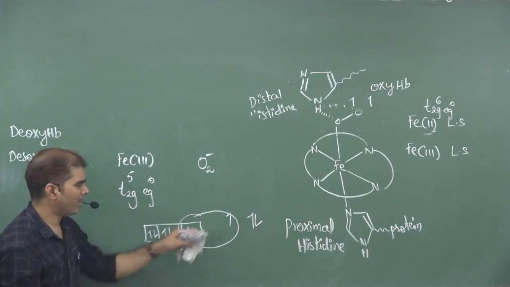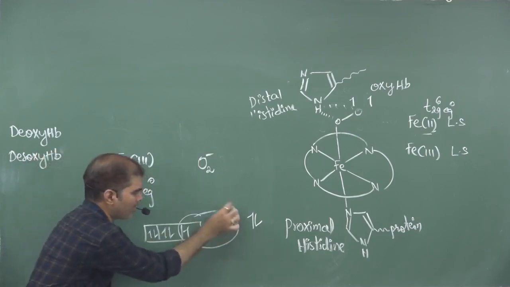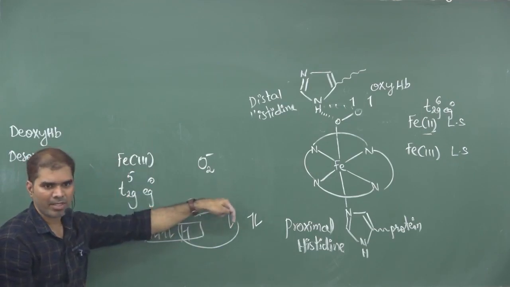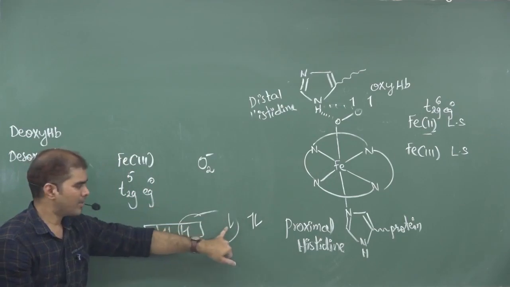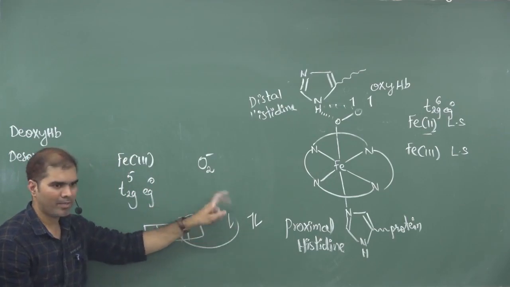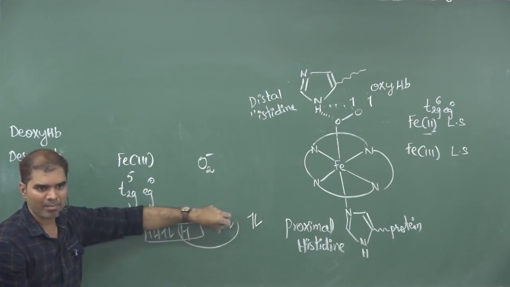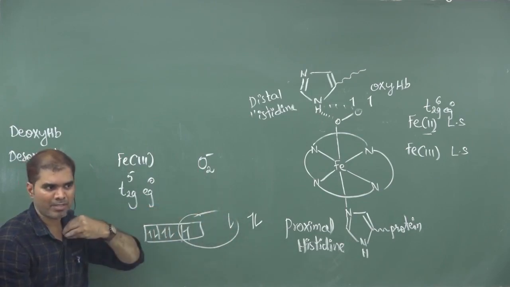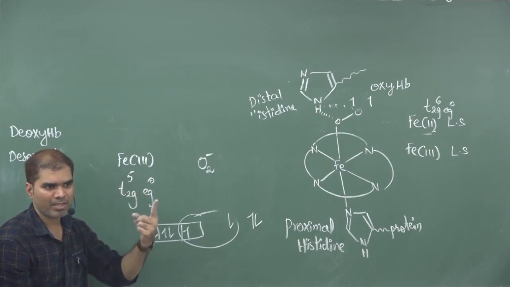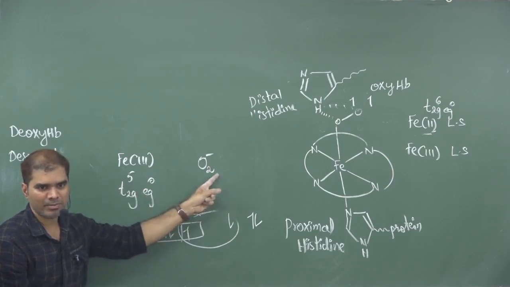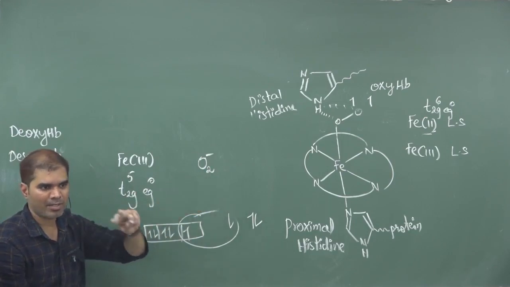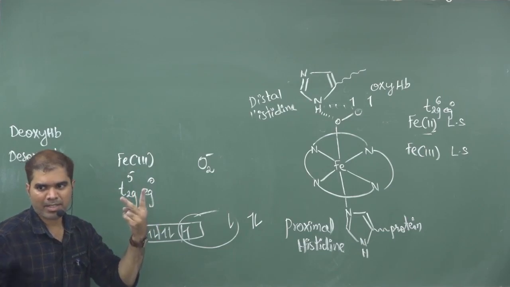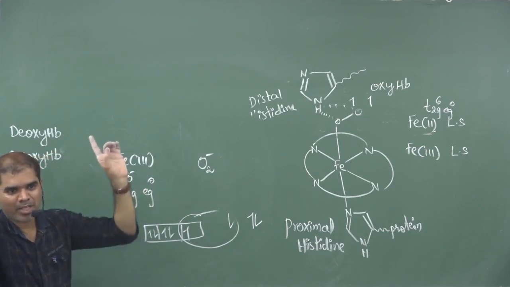In that antiferromagnetic coupling, I may just show this electron to be downspin. So that one is upspin, another one is downspin. Any electron that I show could be up or down. If one is behaving like up, the other will be behaving like a downspin. They almost couple, and therefore it will show diamagnetism. So my proposal is iron 3, but dioxygen is superoxo. What you are saying is iron 2, but dioxygen is dioxygen only, with a triplet state. Right? Now who will vote for me and who will vote for her?